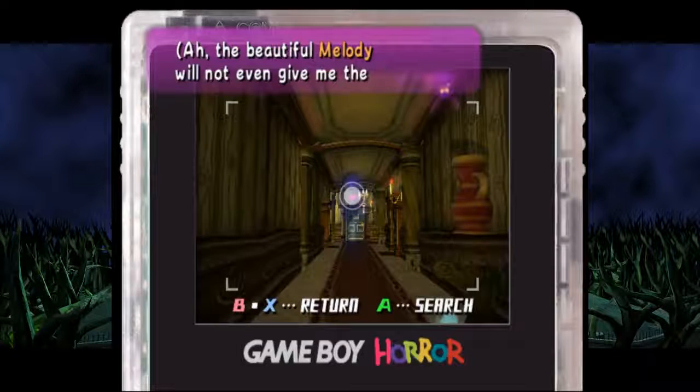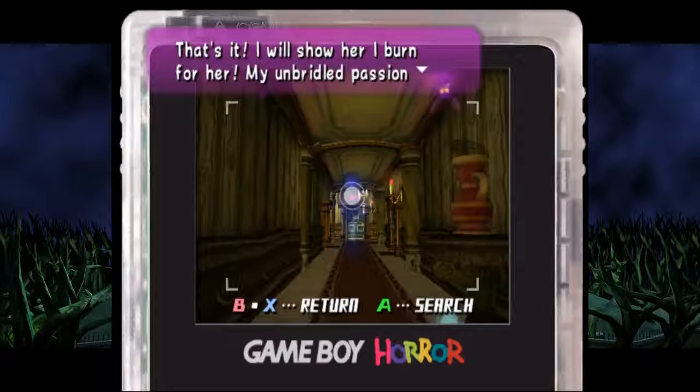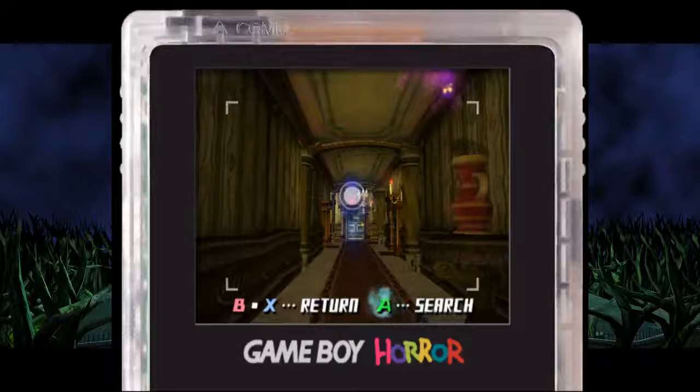The beautiful melody will not even give me the time of day. What must I do to win her? Win her? Passion? Yes, that's it. I will show her I burn for her. My unbridled passion will scorch her soul.